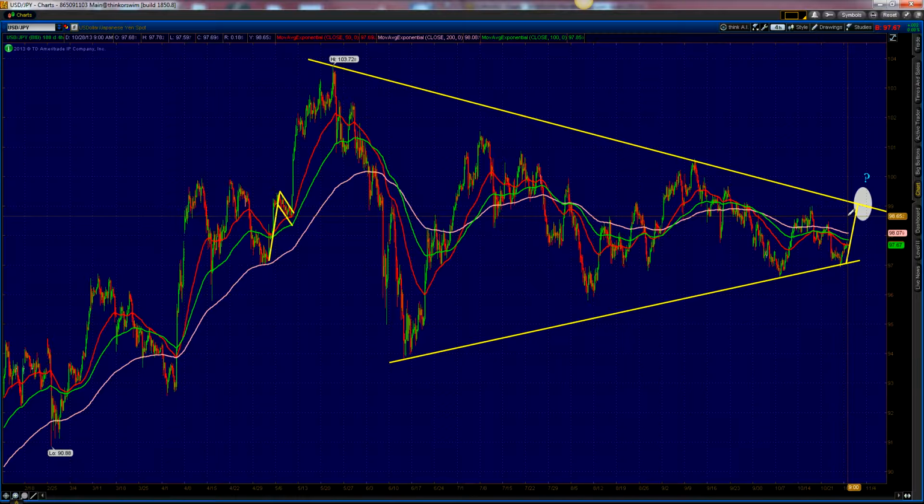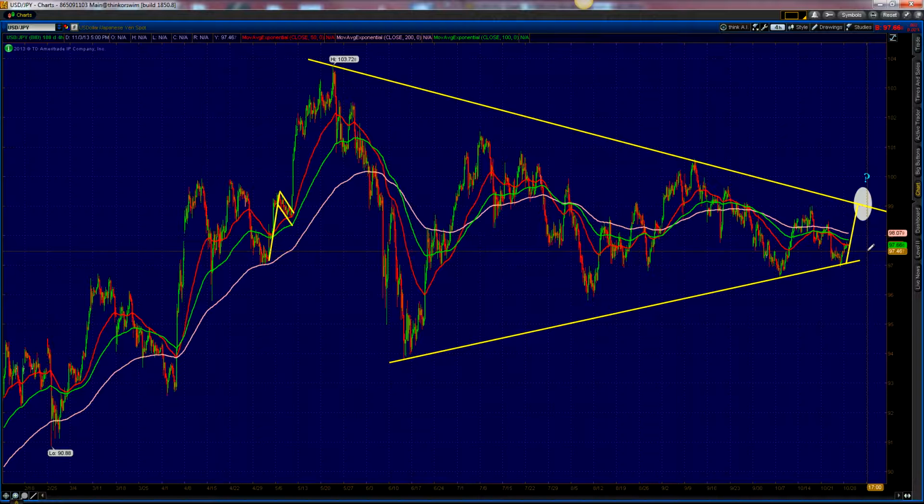Still looking for it higher, still looking for 99, and then we'll see. Breakout means we're above 103. Breakdown back lower means 97.25, 97.40 or so. Support will get tested, that trend line again, and then we'll just have to look to play the breakout.